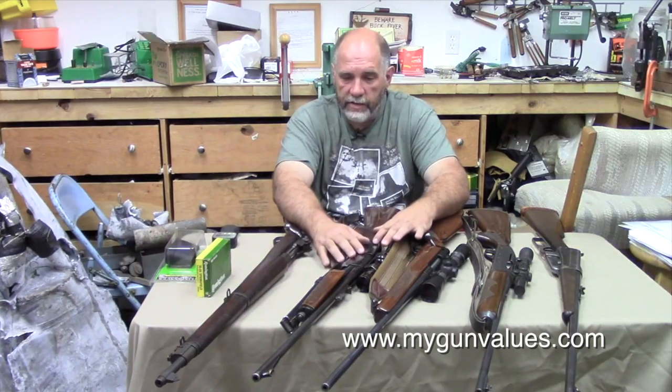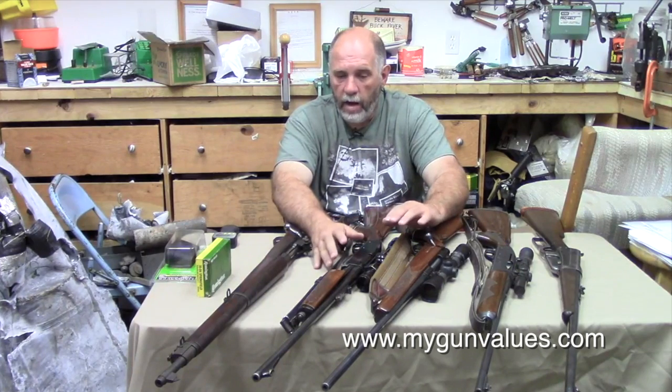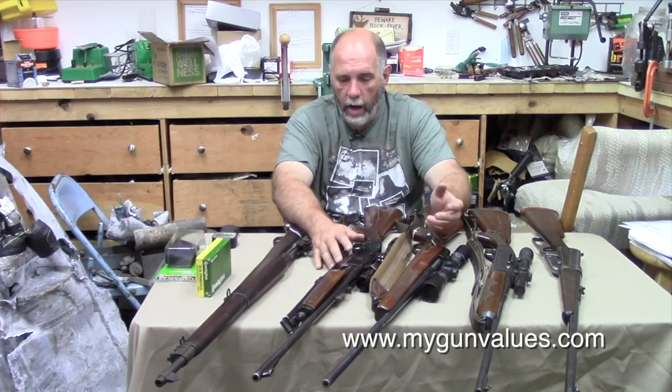The Remington 760 pump uses the same magazine as the 740 semi-automatic. Pump rifles inherently are usually the quickest to get off a second shot with, other than semi-automatics, because the recoil has you naturally bringing your hand back.